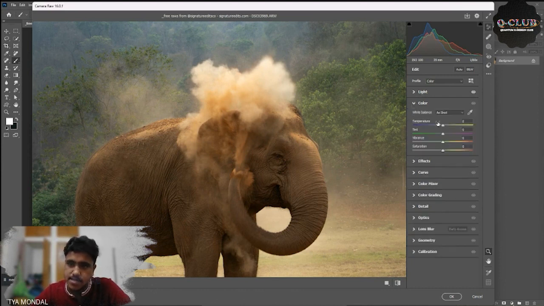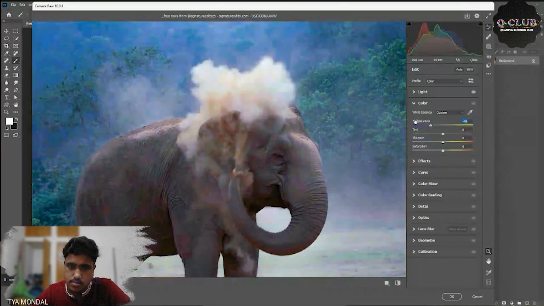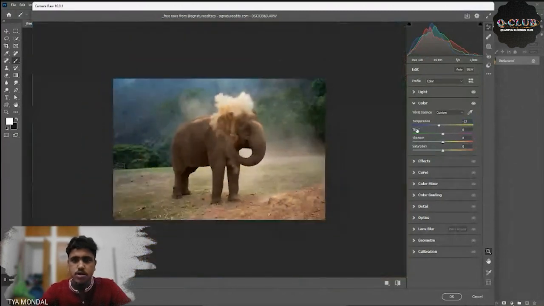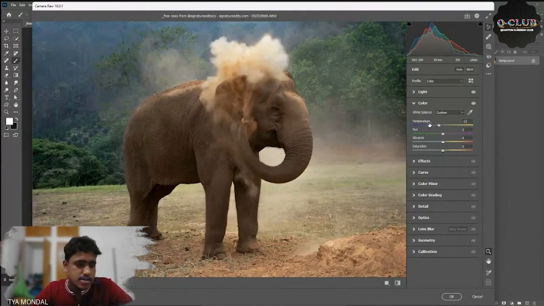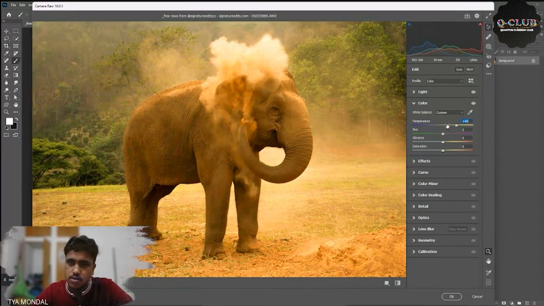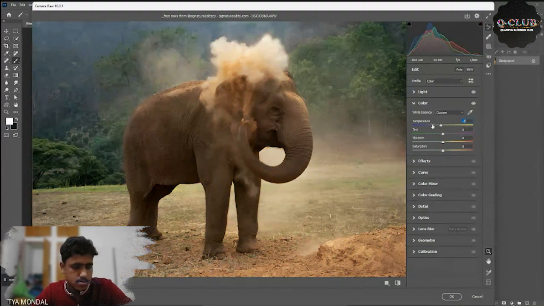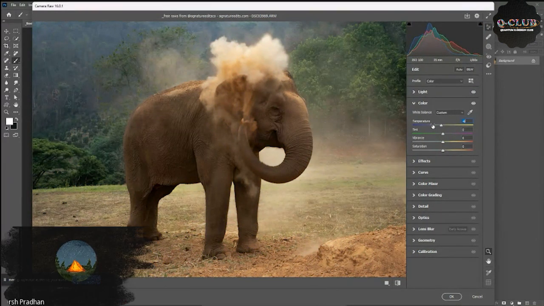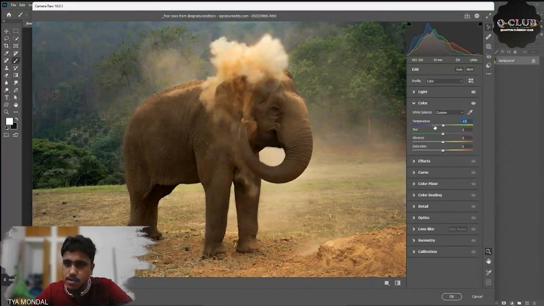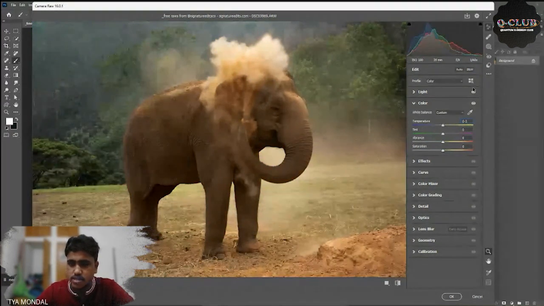After color, there is temperature, which we can change. So guys, let's chat, write in the chat box how you want this photo: temperature high or low, warm or cold. Zero is better, I think. Zero is better, that is normal. So if we want to get the perfect white balance temperature, what should I do? Temperature is just high or low. We don't know where to start and where to finish.